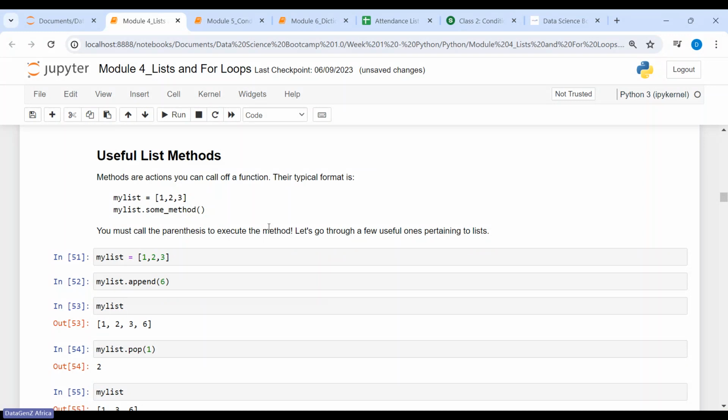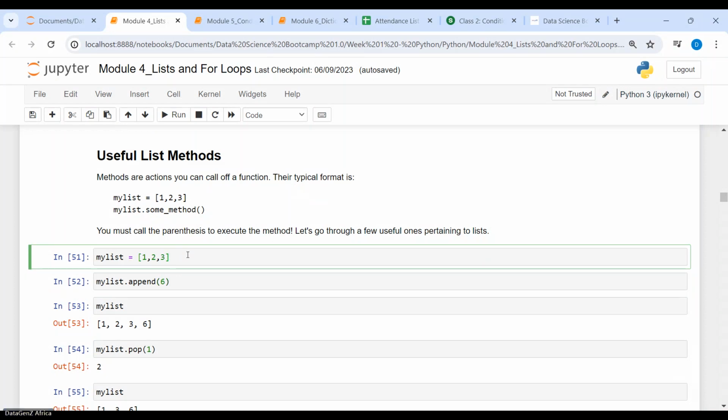Like I explained last class, methods are actions you can call off an object. When I mention object, I could be referring to an integer, a float, a boolean, a string, or a list. If it's a list object, you can apply some methods on it. If you didn't have them, you might have to write the code to get them. But because they are inbuilt in Python, you don't have to write it. You can just call it out yourself.